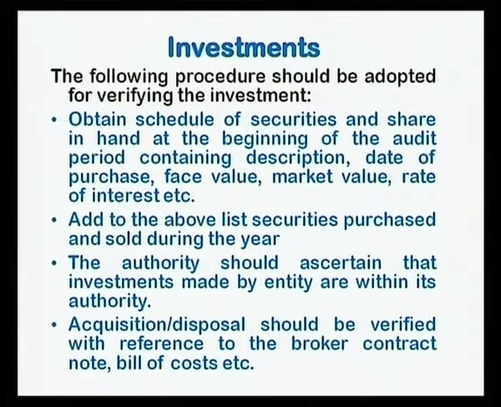Add to the above list the securities purchased and sold during the year. The authority should ascertain that investments made by the entity are within its authority. Acquisition and disposal should be verified with reference to the broker contract note, bill of cost, etc. Every entity is supposed to maintain a schedule containing the details of all the investments held by it. Also, it has all the share certificates and securities with it in physical form.